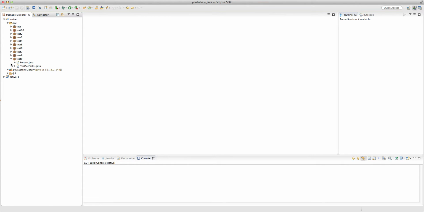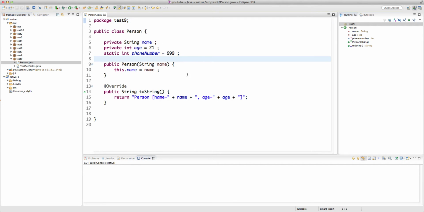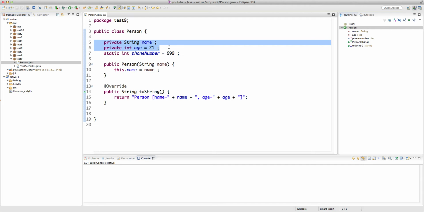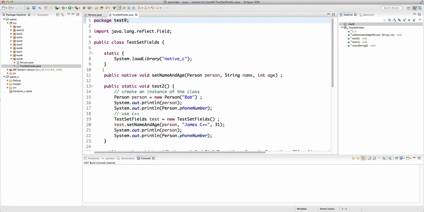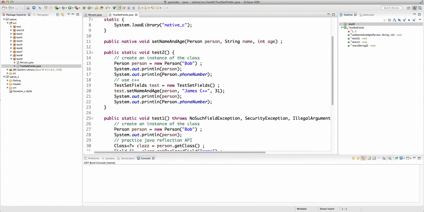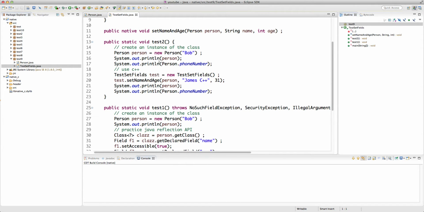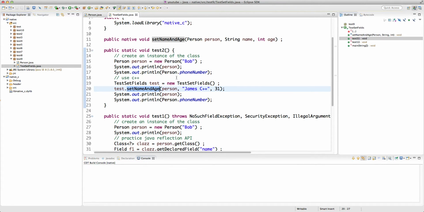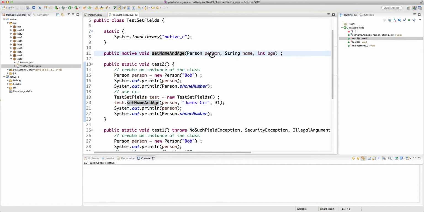So in test 9, I'm in the Java perspective. In test 9, we create this person that has some instance fields and a static variable. And in the test set field, we call this function set name and age, which sends a person object to C++, a string object, and an integer age, and we implemented the C++ function.